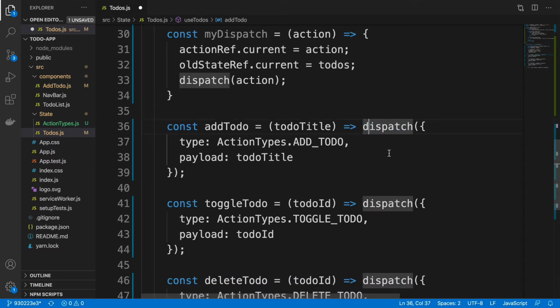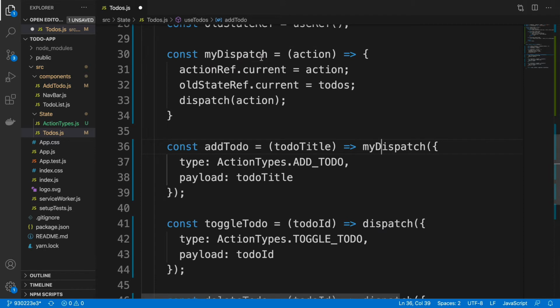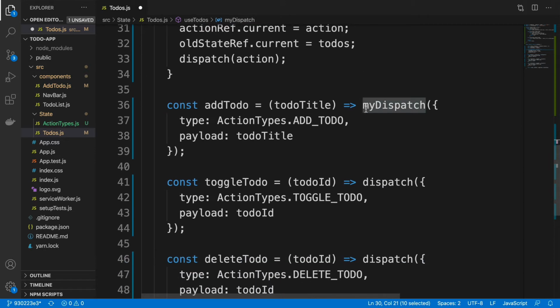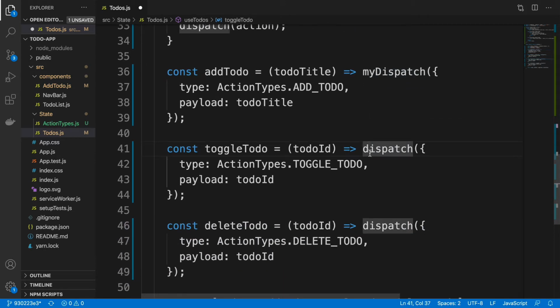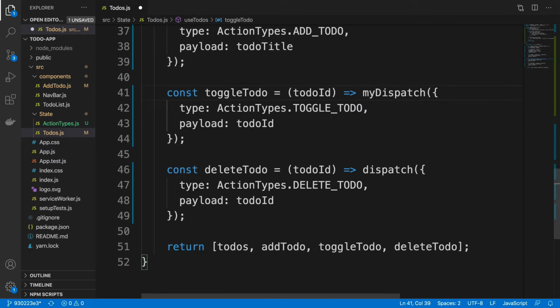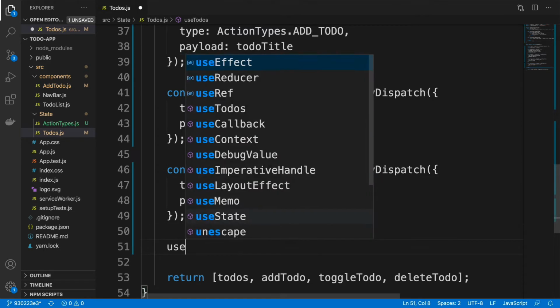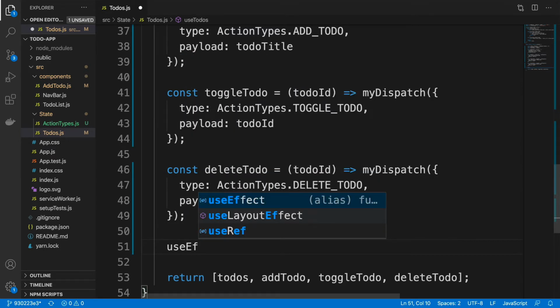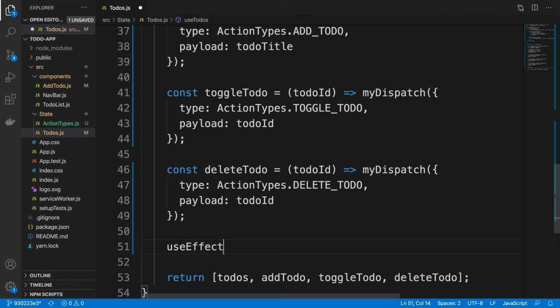So we will define that in the useEffect here. Now, in the add to-do, the toggle to-do, instead of dispatching directly, we will use our own function that we have defined here to dispatch the action. So we will replace these with myDispatch here. And then after that, we will define the useEffect function here.